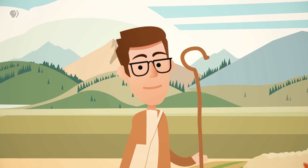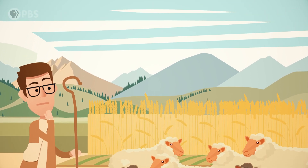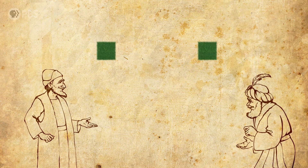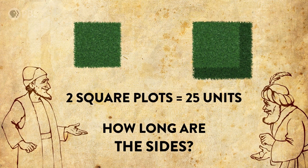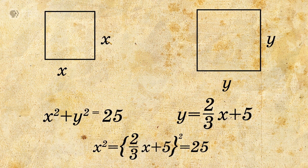Before about 5,000 years ago, math was all about known quantities — how many sheep do I have, how many days after the winter solstice should I plant my crops? The only unknown was the answer. Then ancient Babylonians started doing things like this: 247 math problems carved into a clay slab, including problems like, say the areas of two square plots of land add up to 25 units, and the side of one plot is two-thirds of the length of the first plus 5 units — how long are the sides of each plot? The unknown value isn't the result; the unknown is in the question. This was a big deal — a huge leap in the history of mathematics. That question about the plots of land can be written as one of the first equations with unknowns you've probably ever heard of: the quadratic equation.